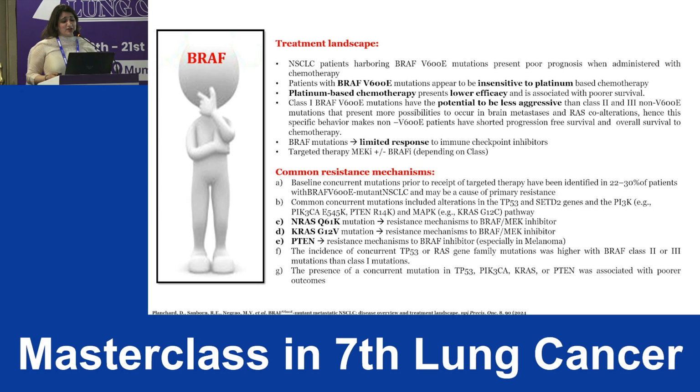Targeted therapies are your MEK inhibitors, again, not for all, and in some cases, depending on the class, a combination of MEK and BRAF inhibitors. Now, while we are treating these patients with these BRAF and MEK inhibitors, do remember there are resistance mechanisms that are already in place. One of the most common resistance mechanisms that we see is the NRAS Q61K, the KRAS G12V. These are commonly seen after a patient's been treated with a BRAF and a MEK inhibitor.